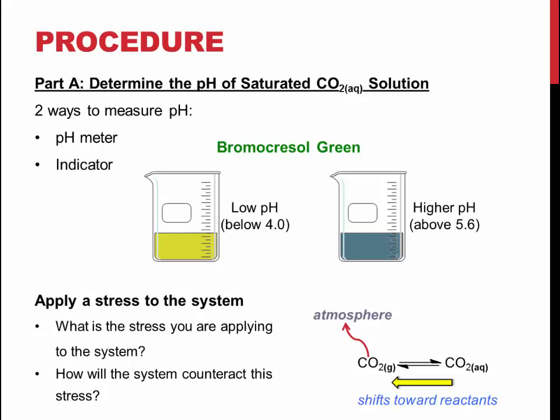When you are swirling the solution, you can let it sit for a while as you perform part B. When you are finished part B, measure the pH of the part A solution a second time, recording the value to two decimal places. Also be sure to record any changes in the color of the solution.